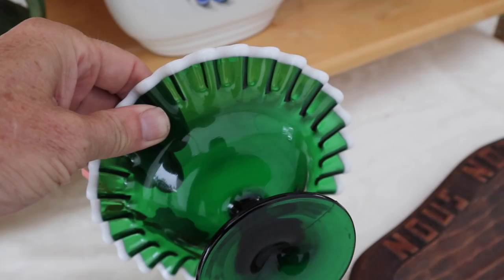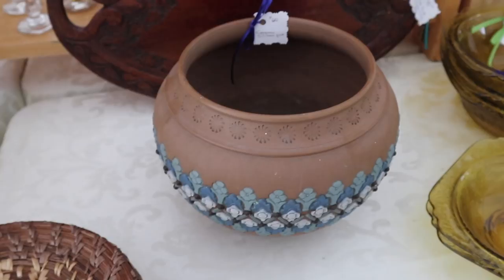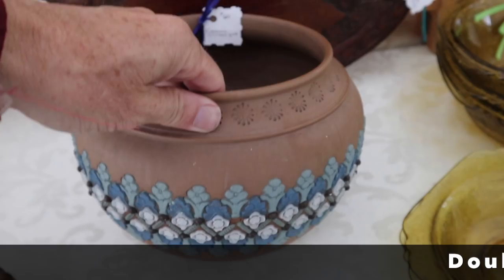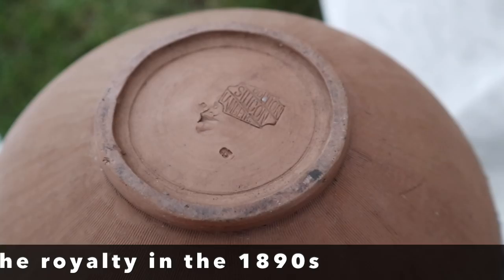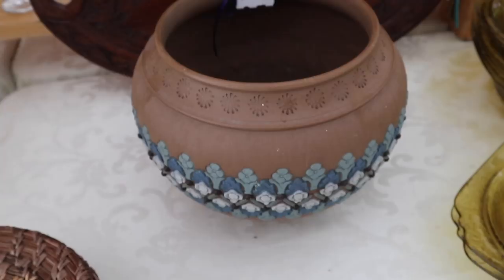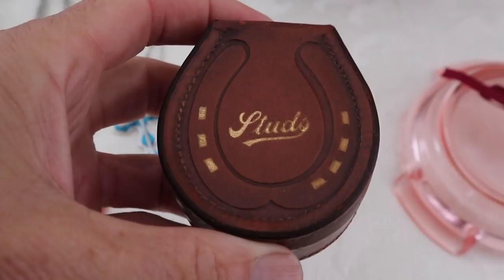Another interesting thing in the Fenton press lines is when the base color is different — this is emerald press, so the milk glass is on the outside rather than the inside. For Dalton collectors, this is an interesting piece — Dalton Silicon Ware. They really like the relief on it, and it's an interesting repeating design. You can see the mark — it says Dalton Silicon Lambeth. It's unfortunate that it's got that one bead knocked off, but other than that it is certainly worth the $60 they're asking. A lot of people like the pre-Royal Doulton pieces because they're a different feel than the later ones.